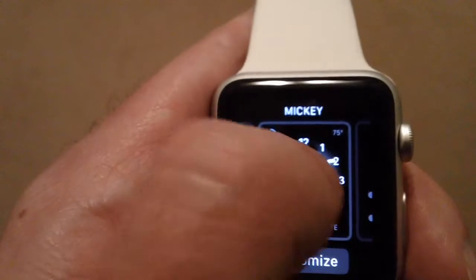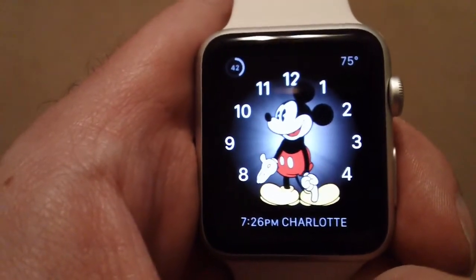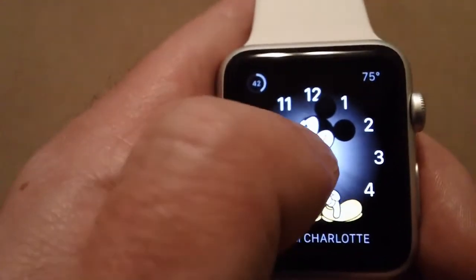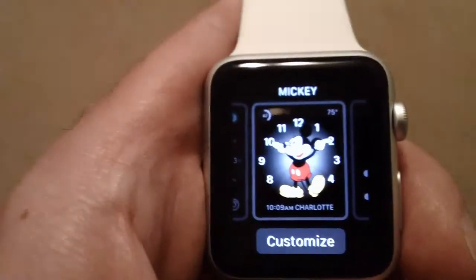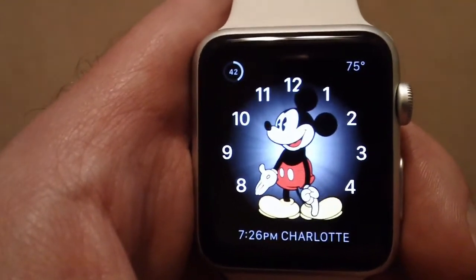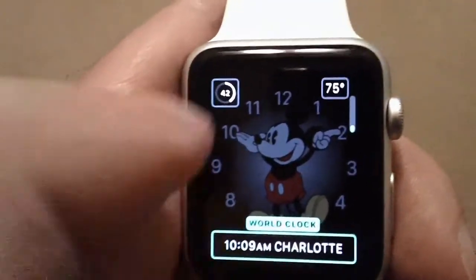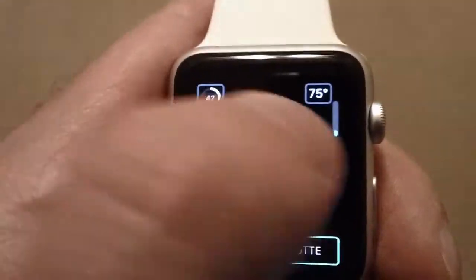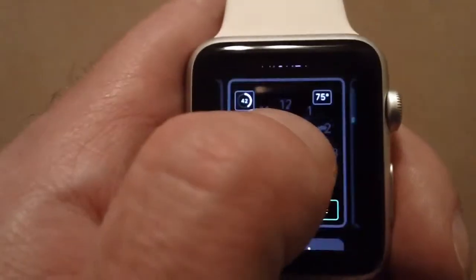This is Mickey Mouse, of course. Now this one is just going to hold his hands in the hour and second, and then it's going to tap its foot for every second. Supposedly every single Mickey Mouse face is in sync for every single Apple Watch around the world. And pressing again, customize. On Mickey, you can only do your complications. So I've got my battery life, I've got my weather, my temperature, and then my world clock at the bottom.